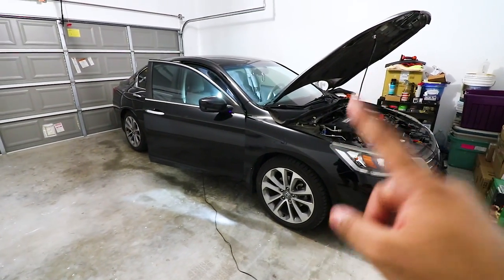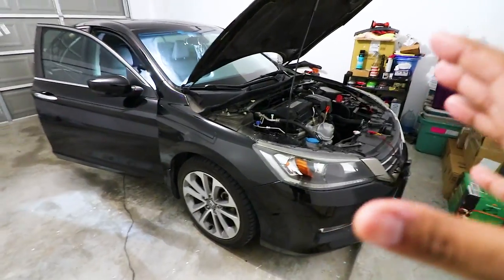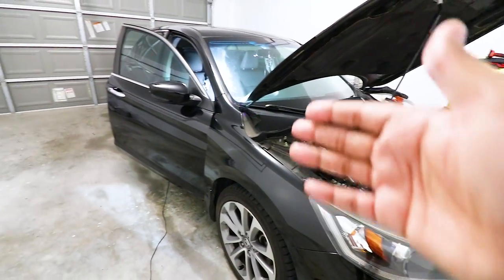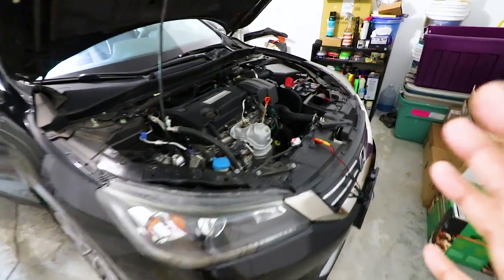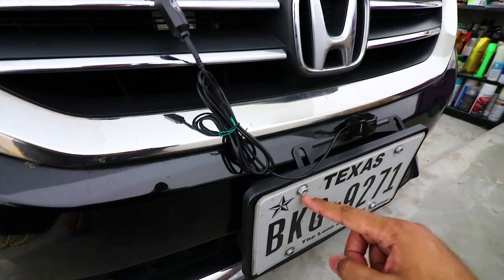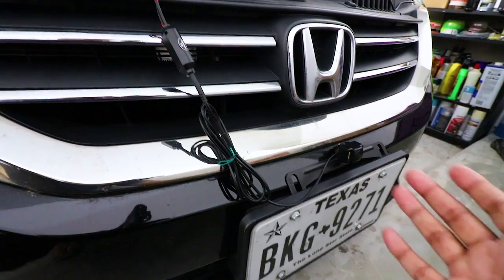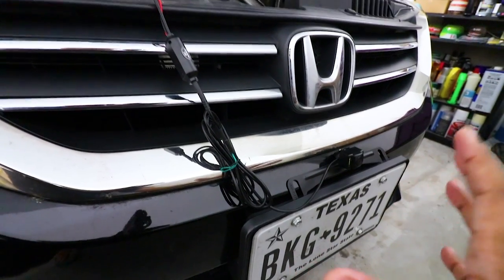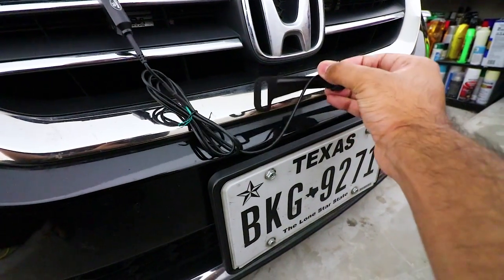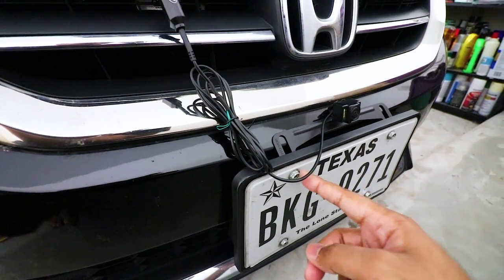I got my Honda Accord right here and I'm so excited to show you how this thing works. This took me four minutes to install because it was so easy — literally close to plug and play — because it's wireless. You don't have to run wire through your actual car. For test purposes, I basically installed the camera right here. As you can see, there's two holes that make it super easy to install in your backup camera area. I might actually be using this for a front-facing camera, that's how much I like it.